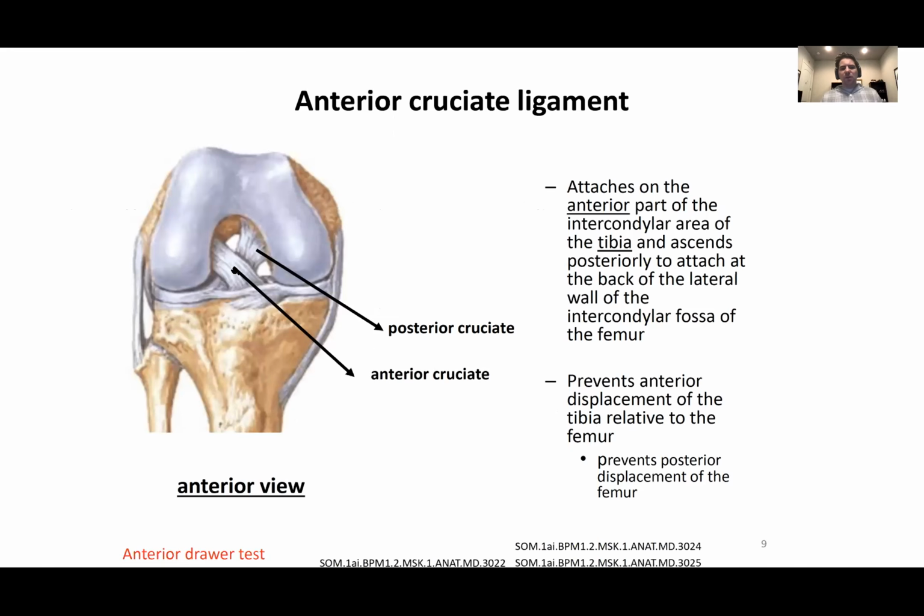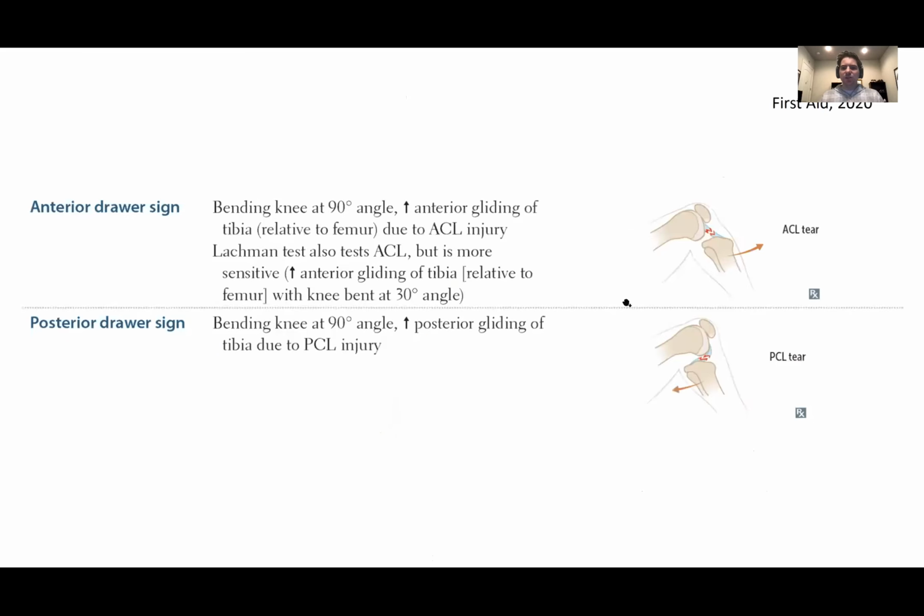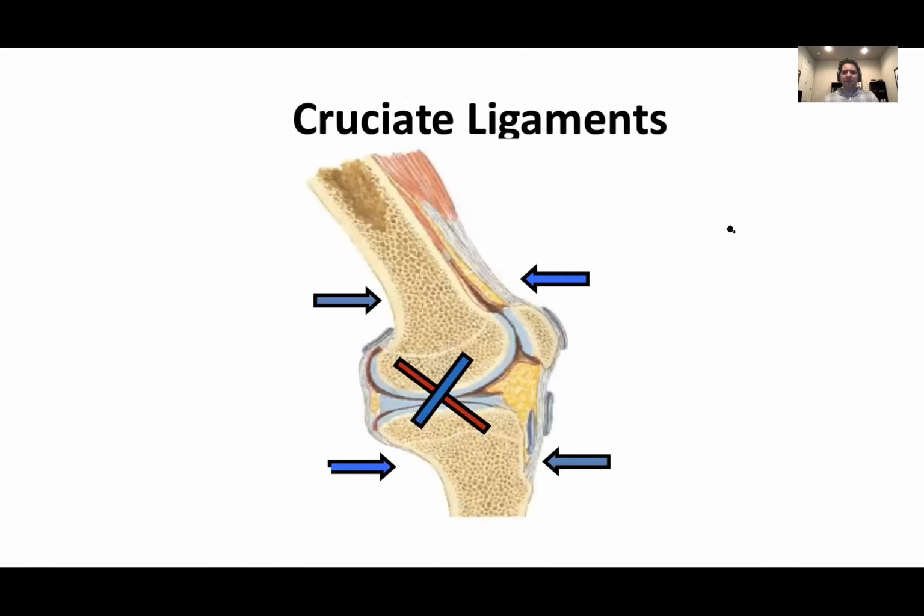Okay, you could see that here, right? So imagine putting your thumbs on the patella and your fingers behind the lower leg and being able to pull it forward. This ACL should be preventing you from pulling it forward. Again, posterior drawer test, same thing, but instead you're pushing the tibia backwards, right? So with that, if the PCL is intact, it'll prevent you from pushing the tibia backwards. If you can push it backwards, that's a positive posterior drawer test. Maybe the PCL is injured. So you could see that here, same principle. If you could slide this forward, it's tibia, fibula, ACL tear. Posterior is a PCL tear.